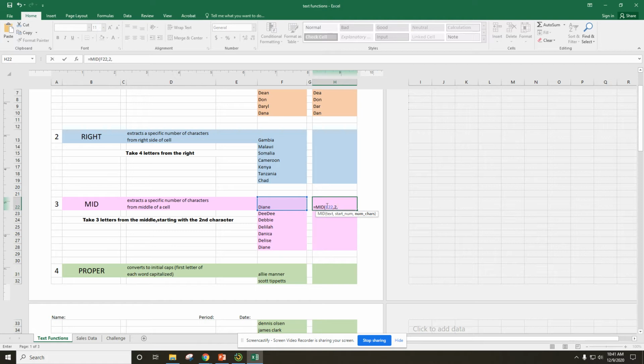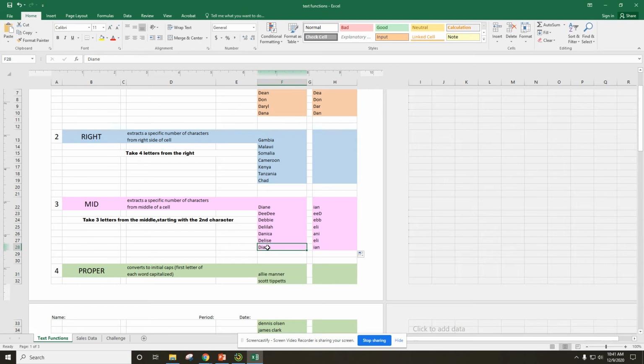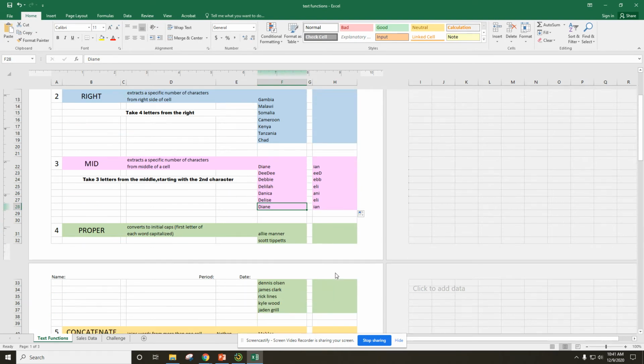Then it tells us to do a comma and then list how many characters to pull out. And our example tells us to do 3. Okay, so now the 3 letters in the middle of the word Diane, but starting with the second character. Okay, so there we go. And yeah, I noticed later there were 2 Dianes, so that is fine.